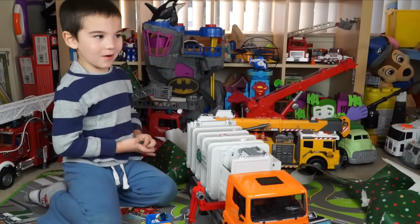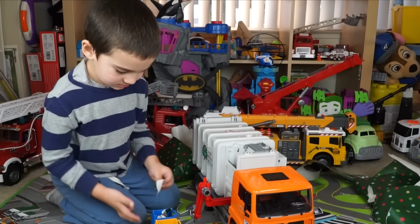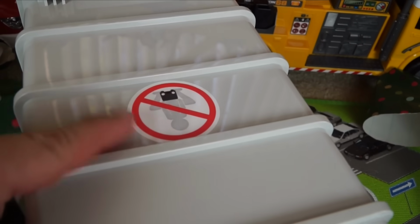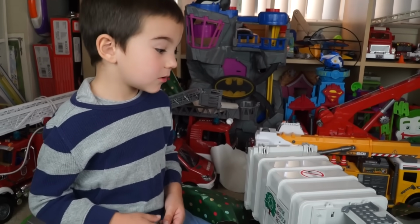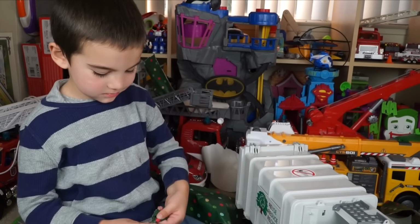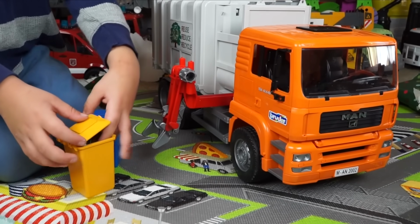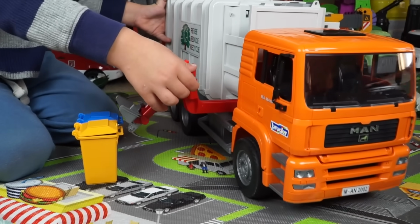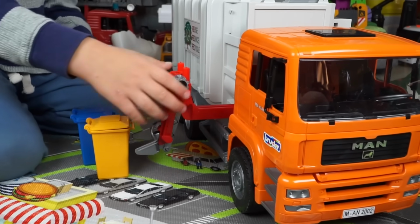It's a no riding on it. We are not supposed to ride on these trucks, are we, kids? See, kids, there's a sticker on there that says, don't ride on top. If you could do that, then this wouldn't be on there. That's right. Wow, good logic. Yes, get that trash in there, Jack. Here comes the recycling claw.